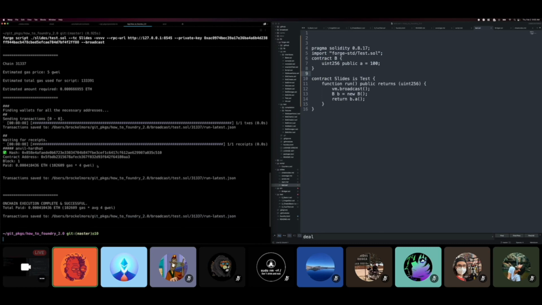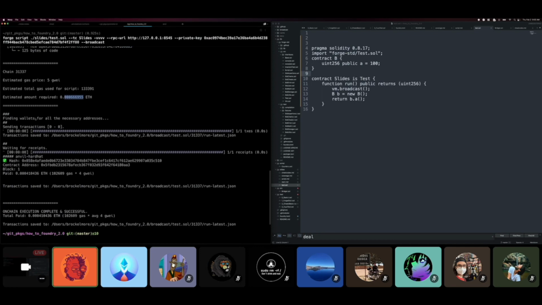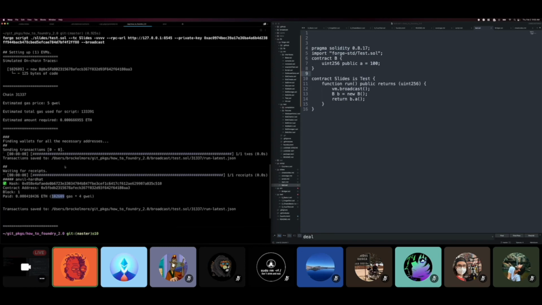Here you can see it was slightly different. I imagine it's because we used a different gas price. Yeah, we used 4 gwei instead of 5 gwei. But you can see, yes, it really did take 102,609, which is what we simulated here.